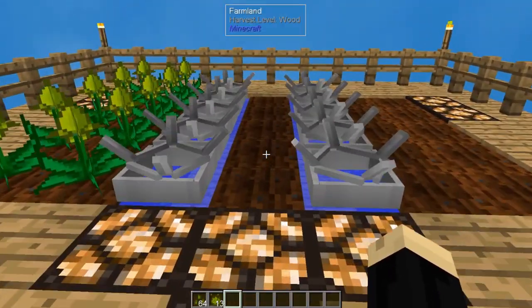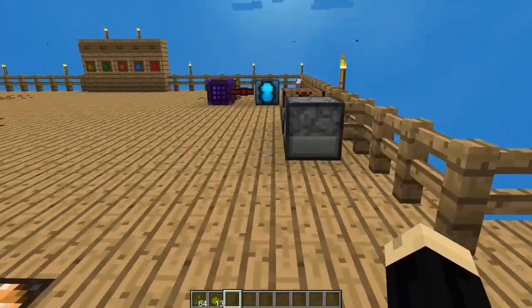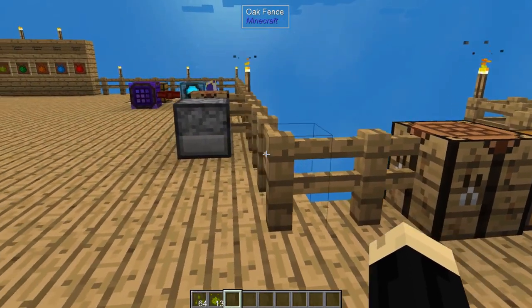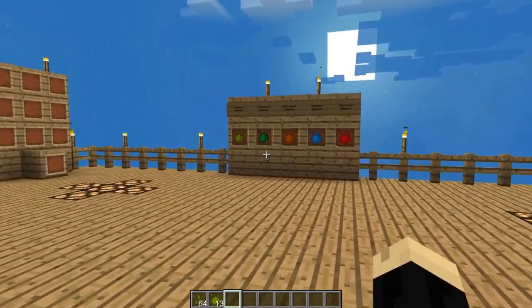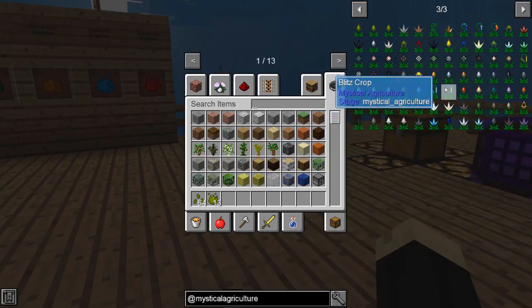I'm going to do a separate tutorial showing how to automate the different seeds from a mystical agricultural farm, how to auto-form them using packagers, and feed the final form directly into your inventory. So I'm going to show that in a separate video, so stay tuned for that one. But in this first one, I just kind of wanted to touch on the basics.